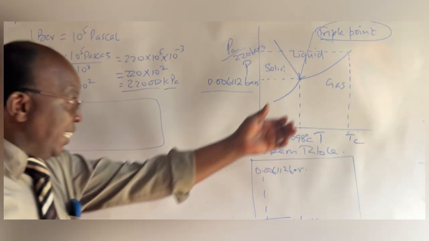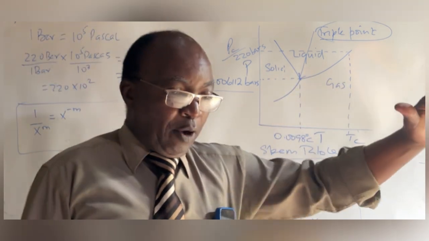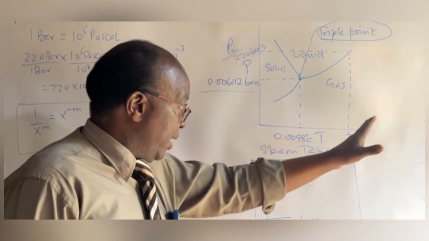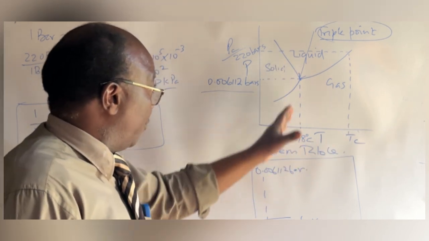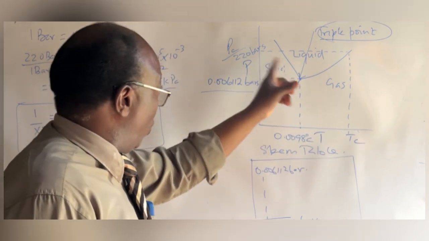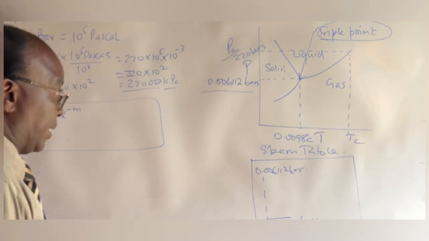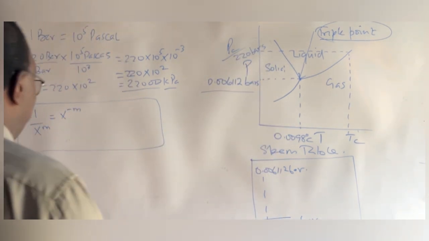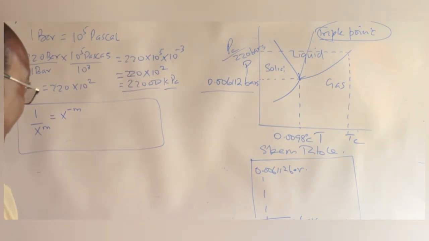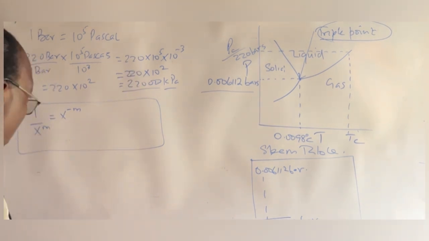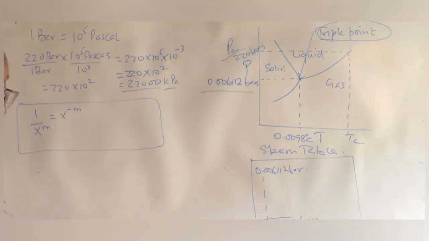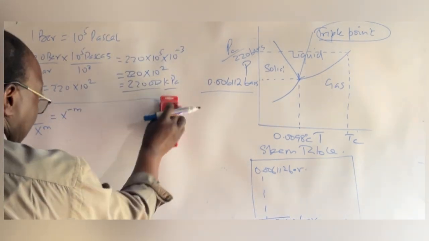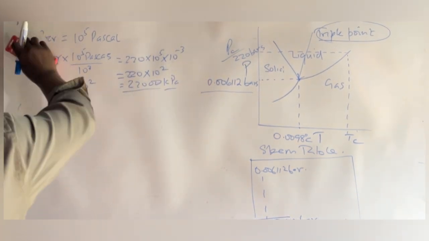So that is your reference point. The lowest pressure corresponds to the triple point pressure, and the highest pressure in the steam tables for steam corresponds to the critical temperature. And that critical pressure is 220 bars, which you just convert to pascals. And the other units, that's Newton per meter squared, and so forth.